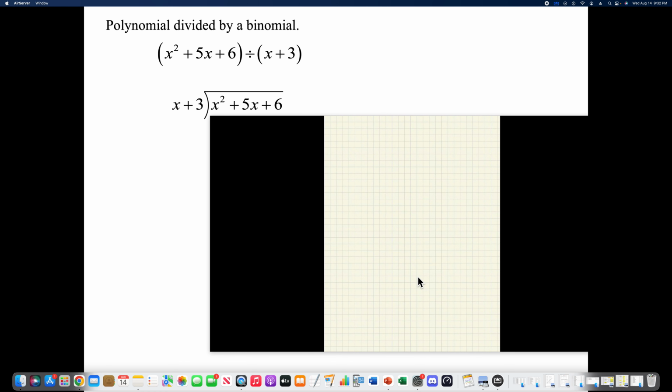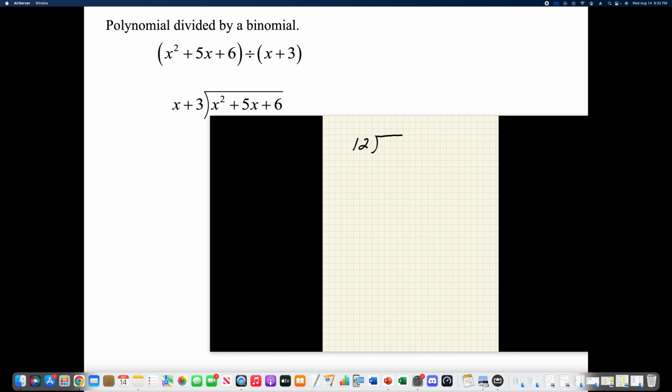Okay, let's say you had the following. You had a 12, and we're going to divide that into, let's say 6,073. How would we divide this? Well, in theory, you would take the outside number and divide it into the first term and say, well, does 12 go into 6? No, it doesn't. Then you look at one more number over. It's now 60. Does 12 go into 60? Yes, it does. 5 times.